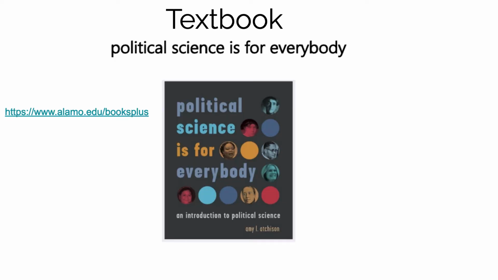So to start, here's the textbook information. It's important to point out that the Alamo College Districts is moving towards a new course material model through the Barnes & Noble College Campus Bookstore. This is going to eliminate the cost of books for you and all students and ensure that you have all your books across all courses on the first day of class. All required course material will be available to the students, and more information is provided at this link I've provided on the slide, but it's also on the course syllabus in Canvas.